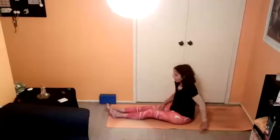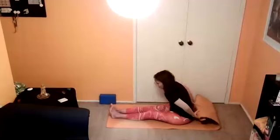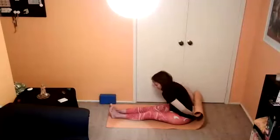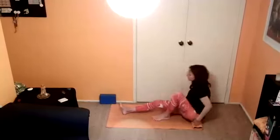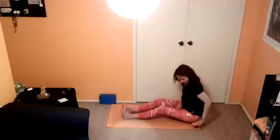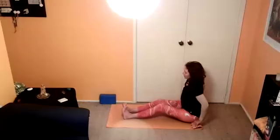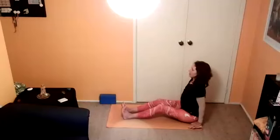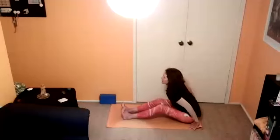With the legs out long, we could sit either on a block, a folded blanket, or take a rolled up end of the mat to elevate the sitting bones. Place the hands directly down by the sides of the hips. Flex the feet so the toes are turned up and bend the knees. Let the shoulders be down, the spine be long. Let's breathe in deeply. And with the out-breath, starting to lean the belly towards the thighs.